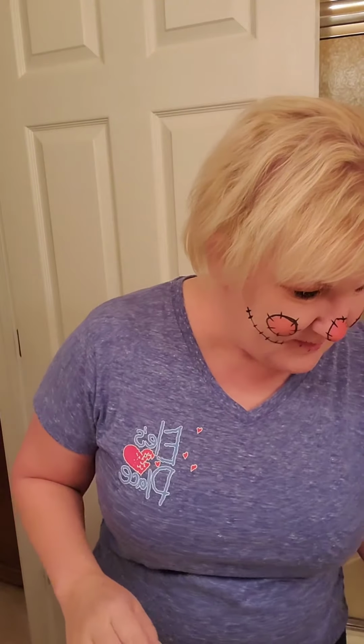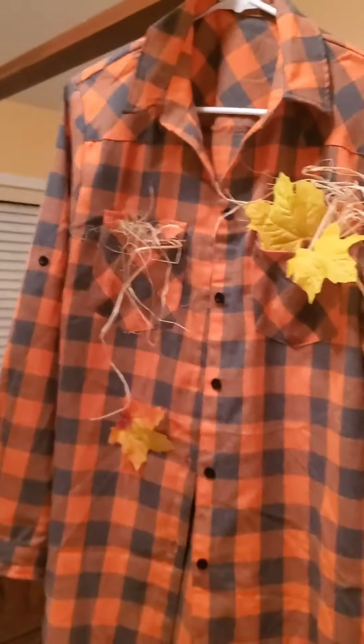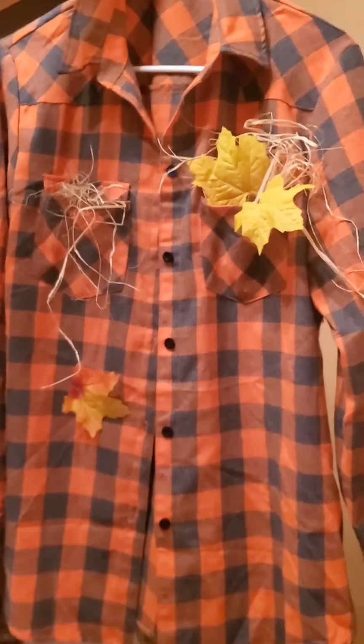Okay, let's get the shirt on. Get the cutesiness on. I don't need any of that. Okay, the piece of grease, the stones, is going on now. Okay, so here's the shirt. Just my normal flannel shirt.